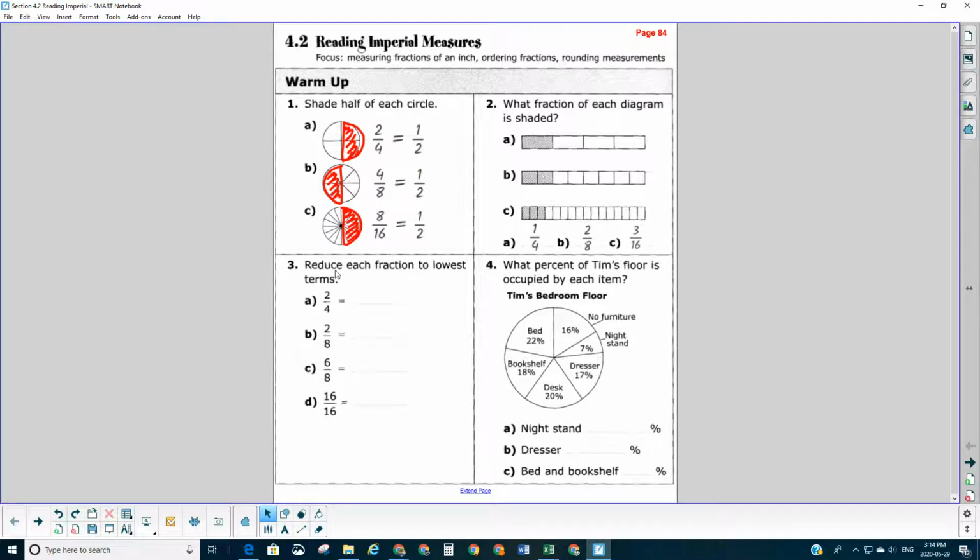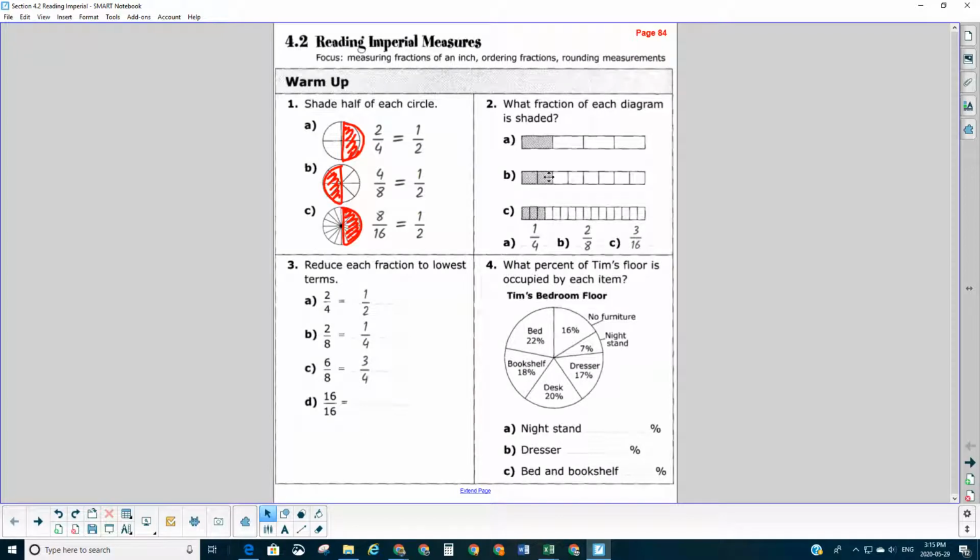So when we see 2/4, just like up here, 2/4 is the same as 1/2. 2 out of 8, just like here, 2 out of 8 is the same as 1/4. So divide the top and the bottom by 2, we get 1/4. 6 out of 8, well, again, is there a number that goes into both 6 and 8? Sure, 2 goes into both of them. So divide the top by 2, you get 3, the bottom by 2, you get 4, and 3/4. So there you've got 3/4.